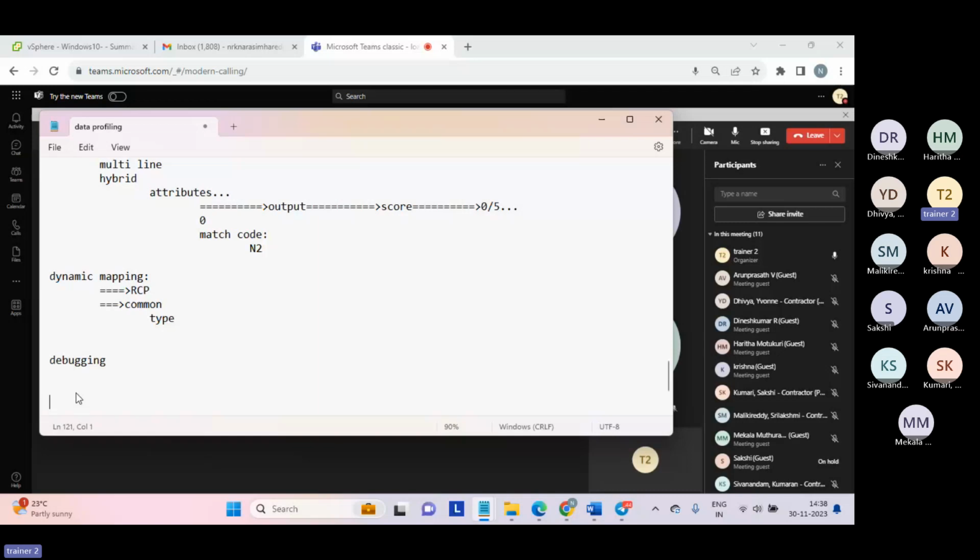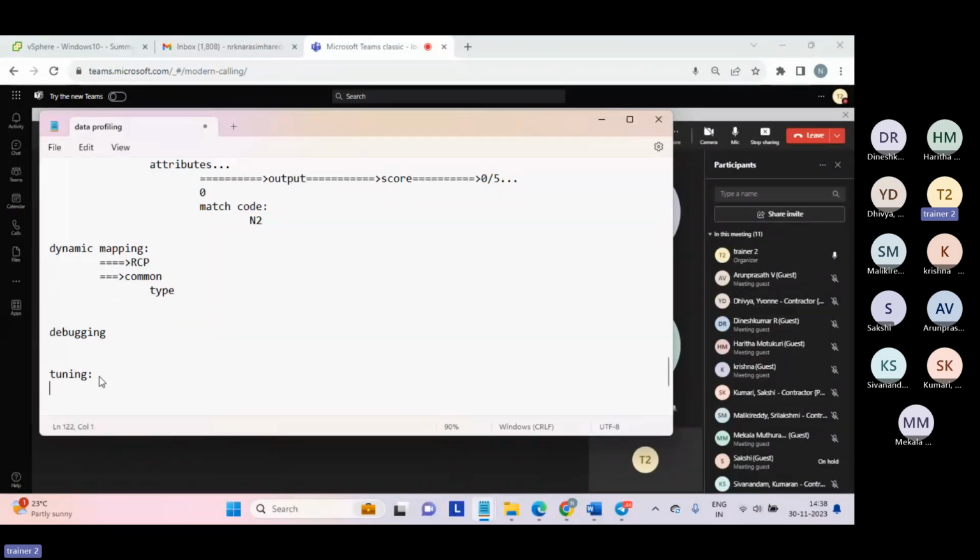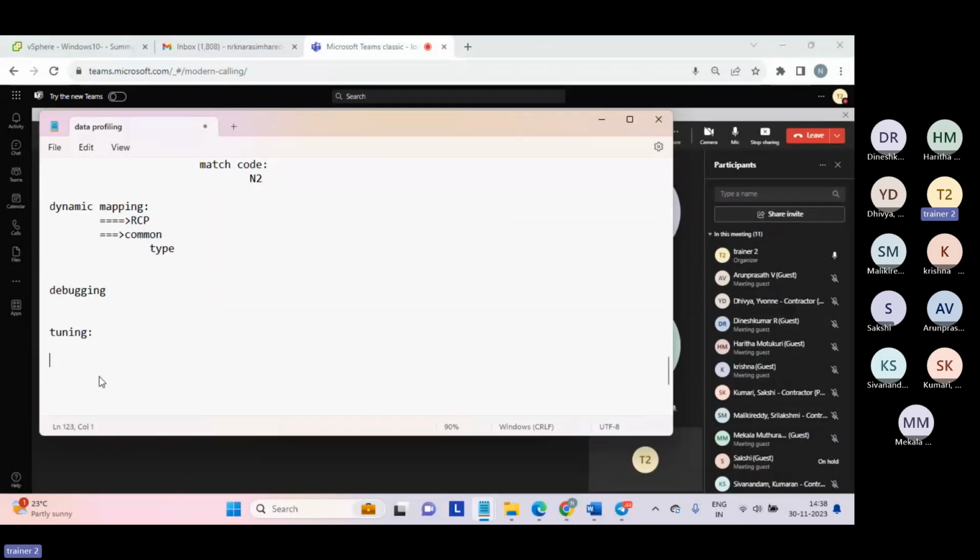One, at client level; second, app server level; third, server level; fourth, data or metadata level, with respect to IDQ standalone and IACS. IACS I'll not talk about much, but if you ask questions, I'll elaborate. Our focus point here is standalone, right? Next is tuning, which requires at least 3-4 days to understand, but I'll talk about only some bullet points here.